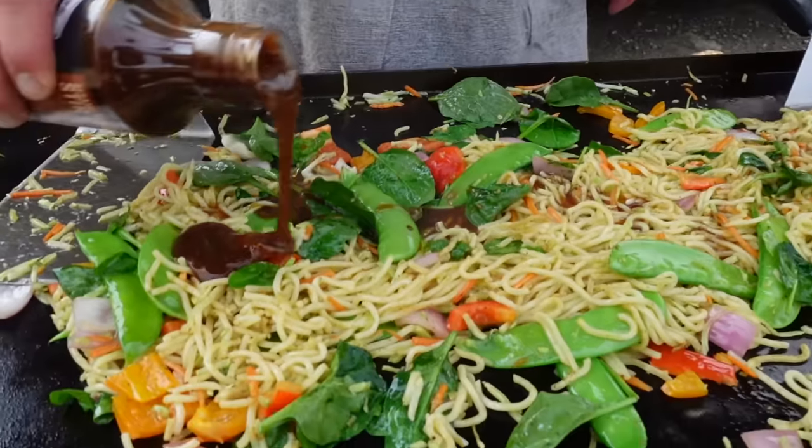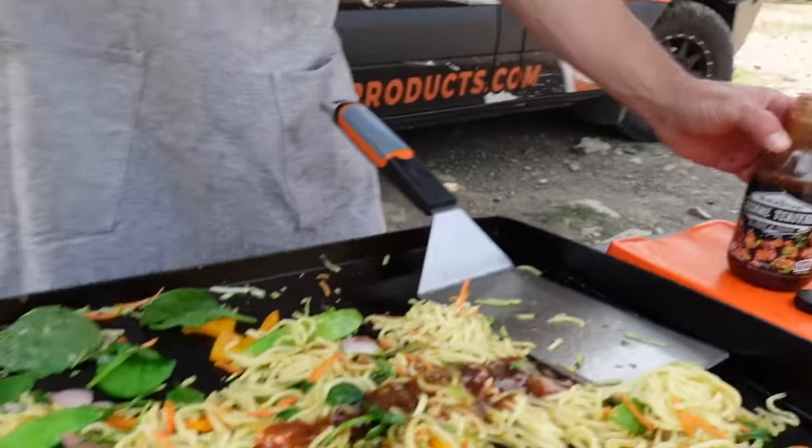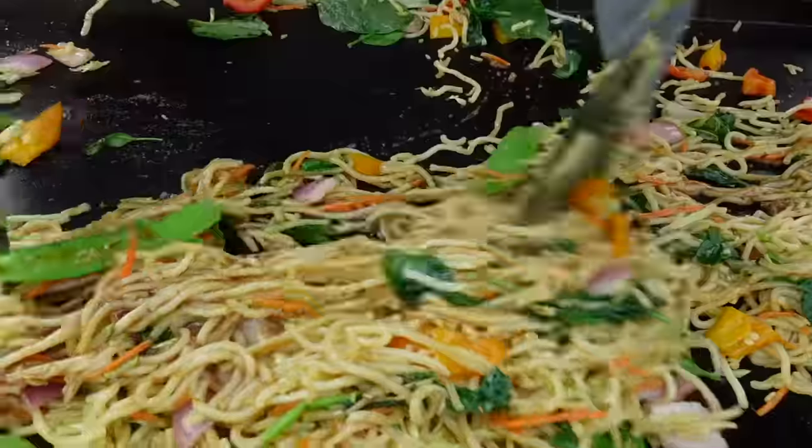We're just finishing up some stir fry here. Of course, I got Blackstone sesame, teriyaki, sriracha. All right, nothing is messier than stir fry.